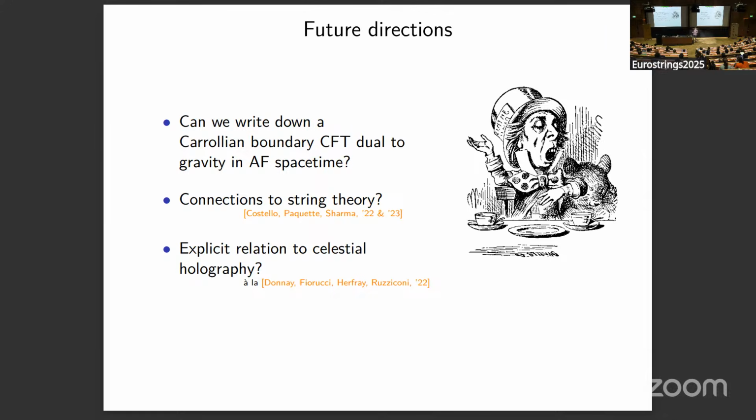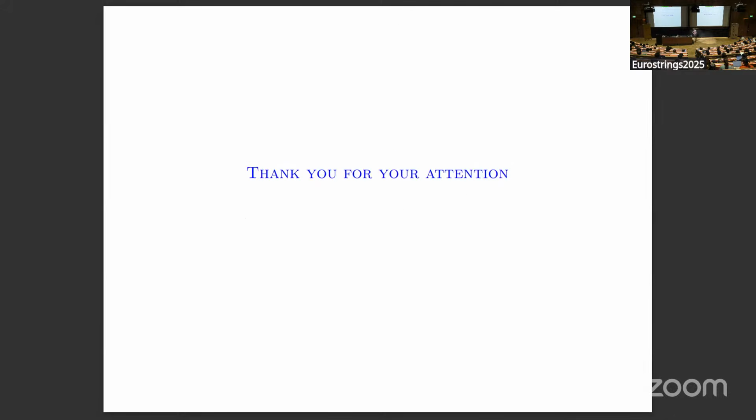Of course, since we're at Eurostrings, it would be extremely interesting to connect this with other very interesting works that explicitly embed a simplified version of this into topological B models, where you can consider a stack of D1 branes and get a very interesting version of this for something called Burns space. So it would be interesting to see if there's some connection with this. And then more generally, to connect this to the whole celestial program, where instead of considering the dual to live on null infinity, you really consider the dual field theory to live on the celestial sphere over which null infinity fibers. So yeah, thanks a lot for your attention.